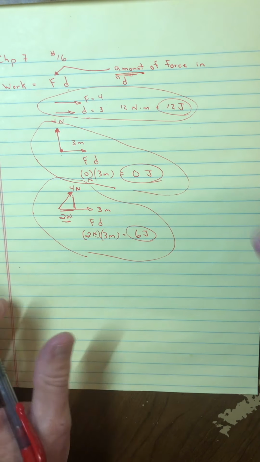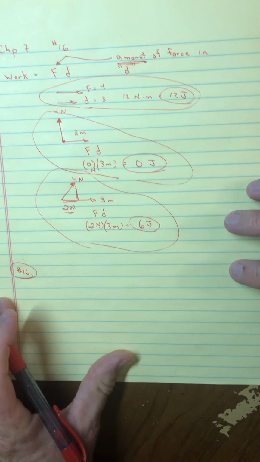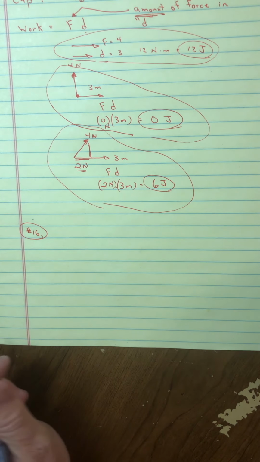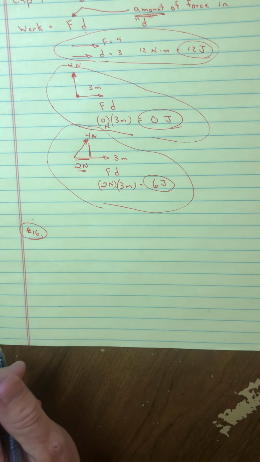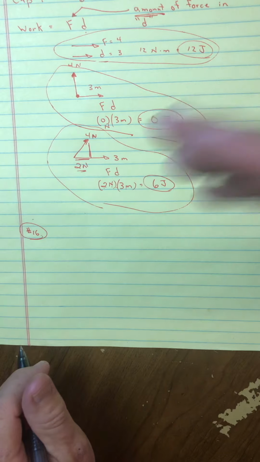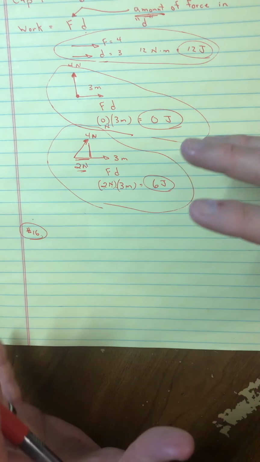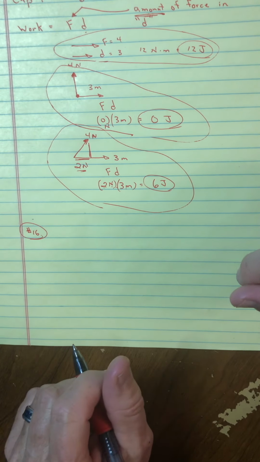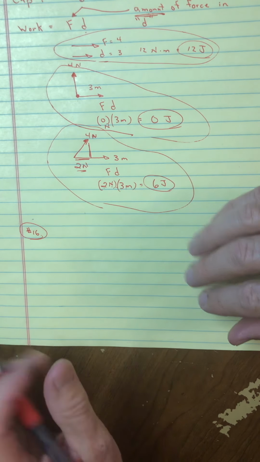Okay, so with that said, that's why number 16 is here as a conceptual problem, trying to get you to think. Because it's not a matter of how tired you are, and it's not really what your muscles are doing. Sally's going to be tired because her muscles are doing a lot more work than Bill, and I get that. And I think that's what makes this problem harder: you're thinking of yourself doing the work, and you're thinking about how you're going to be tired. And so Sally and Bill.